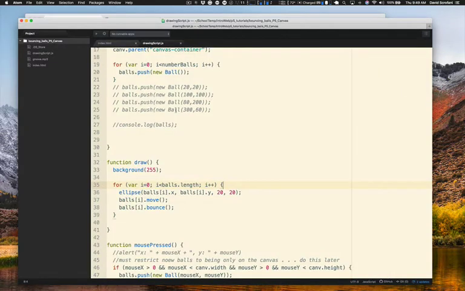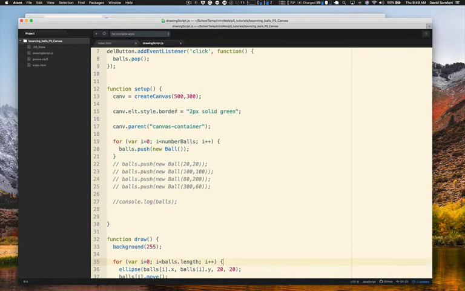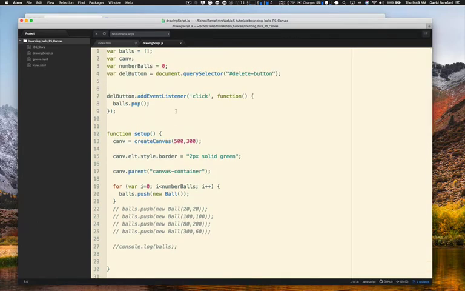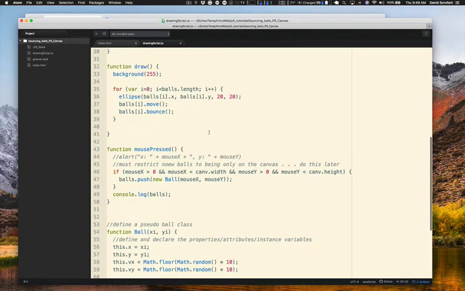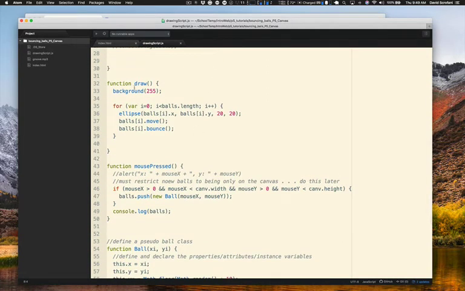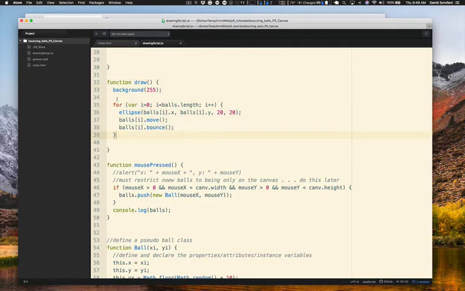Okay, so the first thing I want to do is show you a couple different ways to do this, but the first way is going to look a little bit new for some of you, and I want to talk about hexadecimal color. So in order to understand that, let's go back and review how you set the color of anything. Here's the section of code where I draw the balls on the canvas. If you don't have this code, you can go back and watch a previous video where I build it, or I can provide this to you if you email.